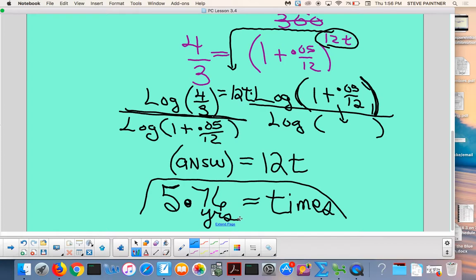I'm done. That's it. Hey guys, tomorrow is Friday, and tomorrow is just a worksheet day. 3.1, 2, 3, 3, 3, 4. Okay? And that is almost the entire chapter. There's one lesson left. We'll do that probably next week. And I don't think there's a test. I was going to try to test it before Thanksgiving, but I don't think it's going to work.